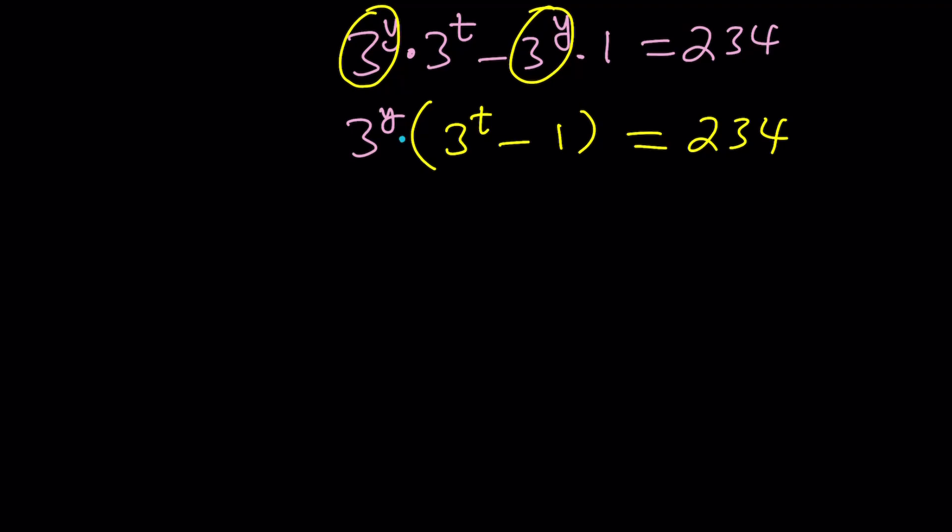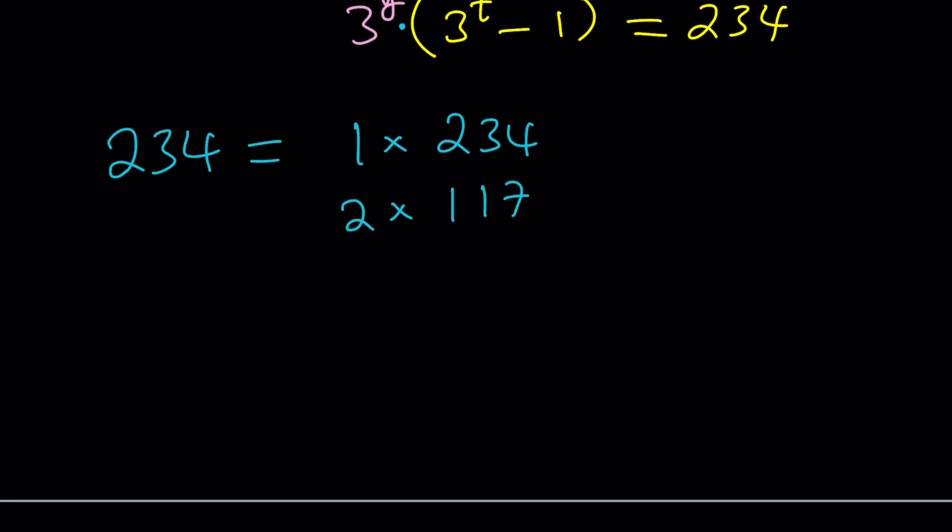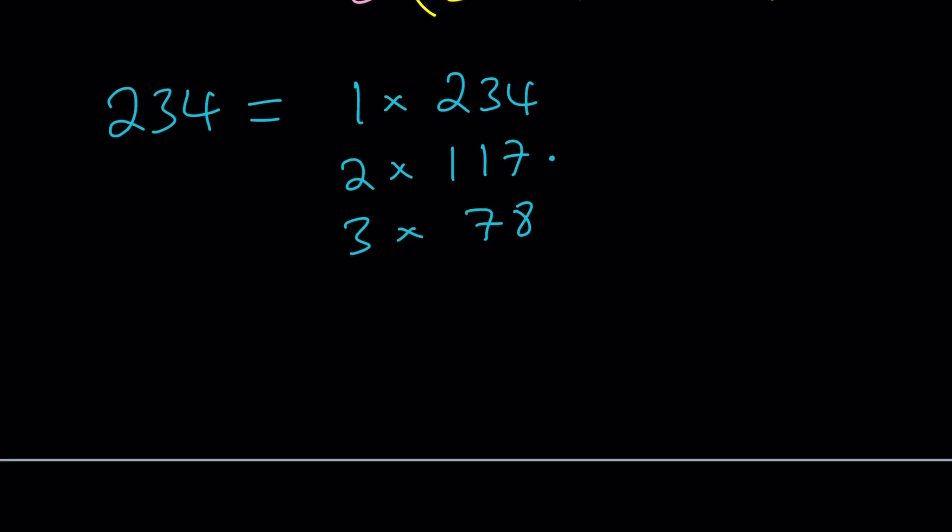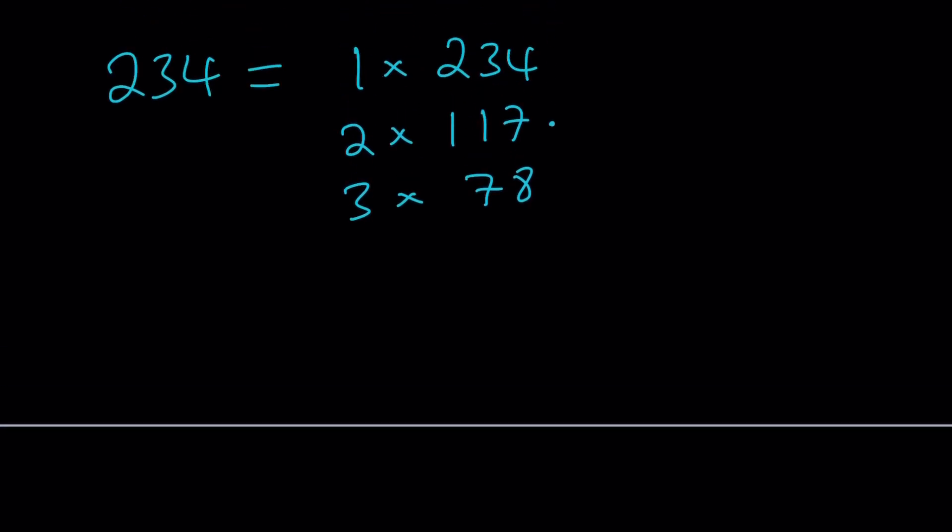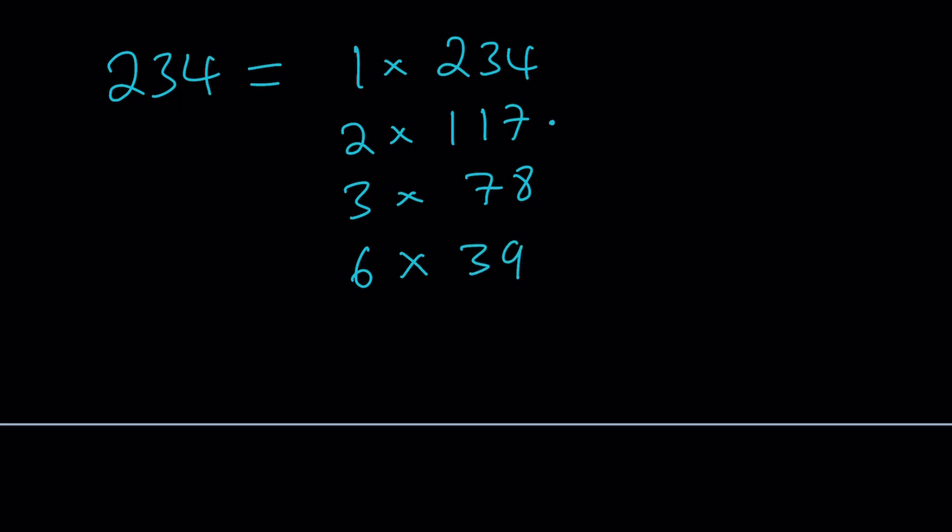Let's go ahead and take a look at different ways 234 can be factored. For example, we can write it as 1 times 234 or 2 times 117. And then 3 times 78. 4 doesn't go. 5 doesn't go. But 6 does, because if you look at 3 times 78, 78 is even. So, I can break it down even more. Try to understand how we can find factors easily. Because that's going to save you a lot of time.